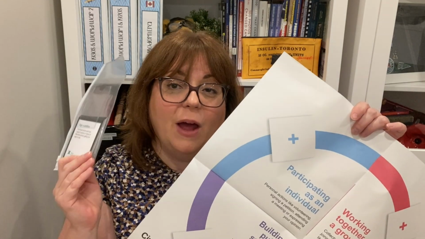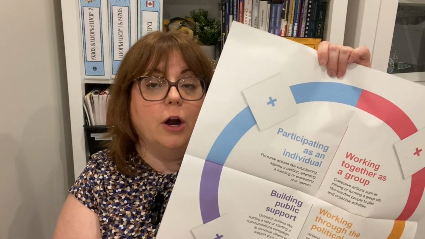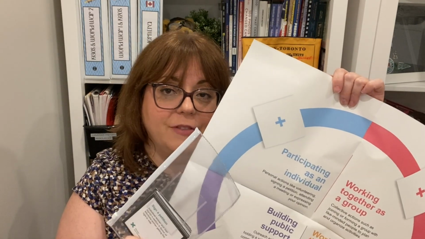Now, how I organize all of these resources that I have for the Civics Now and Then is I purchased these pouches from Amazon, and I put a stack of cards within that pouch. So in my hand is Women and the Vote, and so I just put it in this little pouch. So each student group is going to get one pouch and one poster at their groups. And I'll walk you through what they're expected to do once they have these posters.